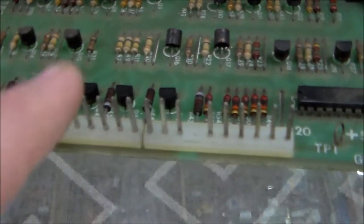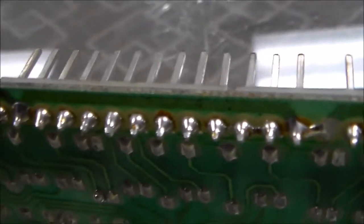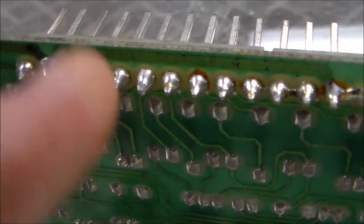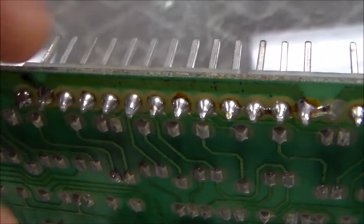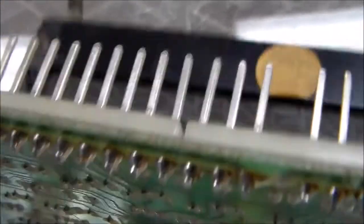So the connectors here are a big source of problems. If you've got some, you need to resolder all the pins on the bottom. Someone has done these at one point. A lot of times you'll see a big circle around one of the pins. It's a cold solder joint, so the wire that's connected to the pin isn't actually connecting to the board because of that circle around the pin.